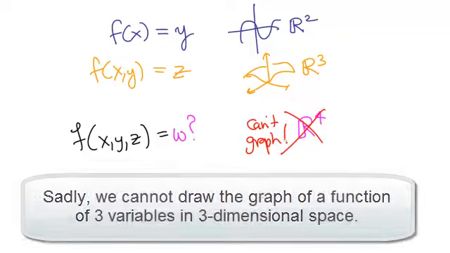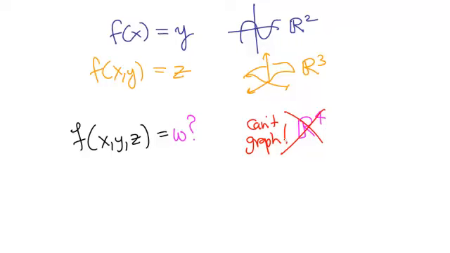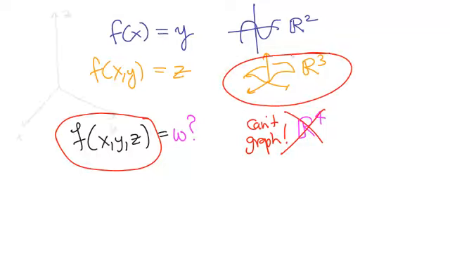So this is a little bit like the integration theory for a parametric curve. It's something that we can do. We can talk about a function of 3 variables, but I don't have any ability to graph a function of 3 variables. Nevertheless, there is an important connection between functions of 3 variables and surfaces in R3.